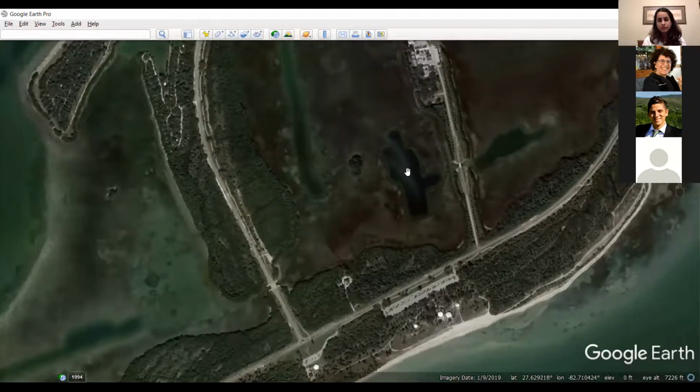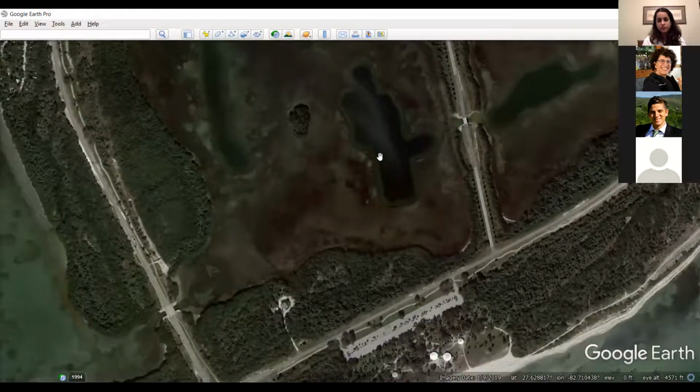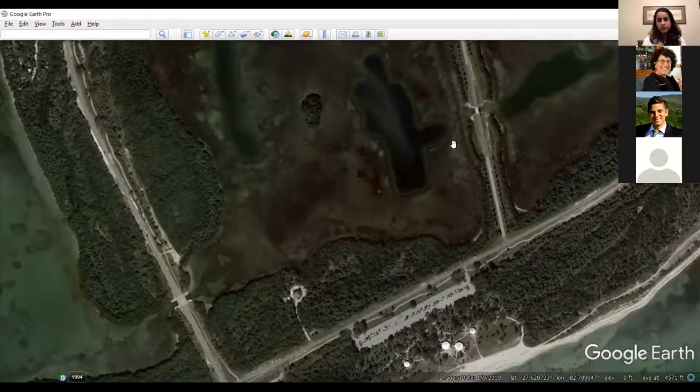So the county, recognizing that this was a major issue, decided to install a pair of bridges, which you can actually see here. This one here on the main causeway, which you've probably driven over if you've ever gone to Fort DeSoto, and then the smaller one here. These bridges basically breached the causeway and allowed that circulation regime to restore itself. The ultimate goal here was to help restore those seagrasses. So that's basically what my research is looking at: how these bridges are influencing circulation across the entire estuary.